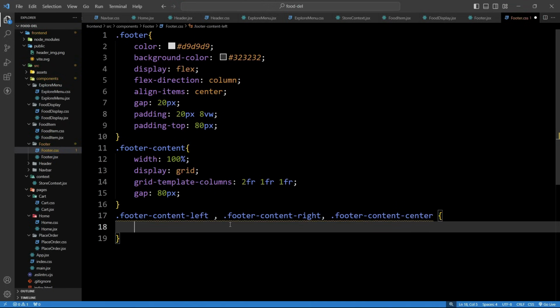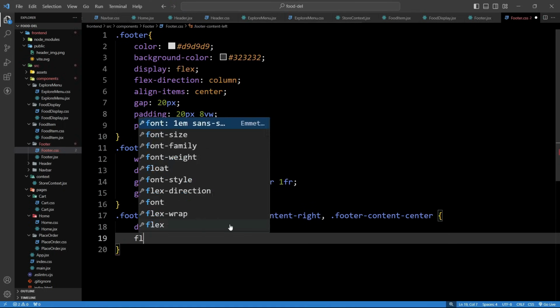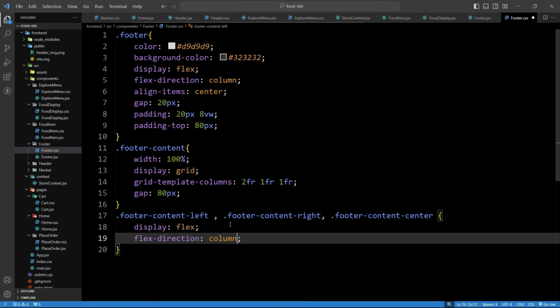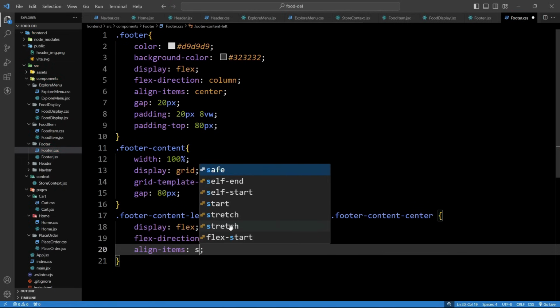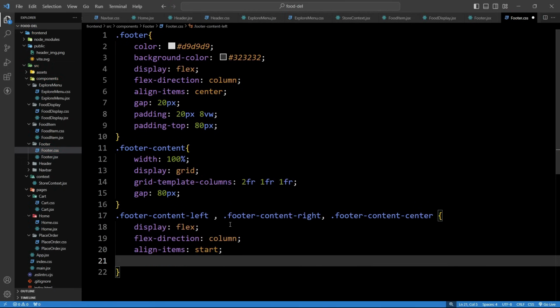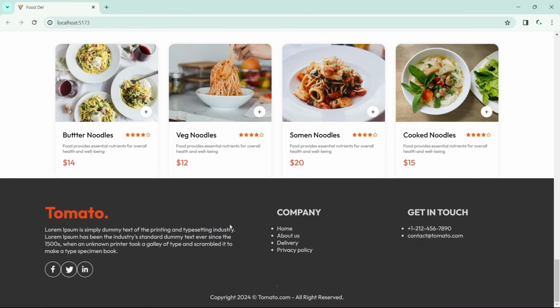For all 3 divs, we will add display flex, flex direction column, align items start, and here we will provide the gap of 20 pixel. Then save the changes. So here we have some gap that is 20 pixel.